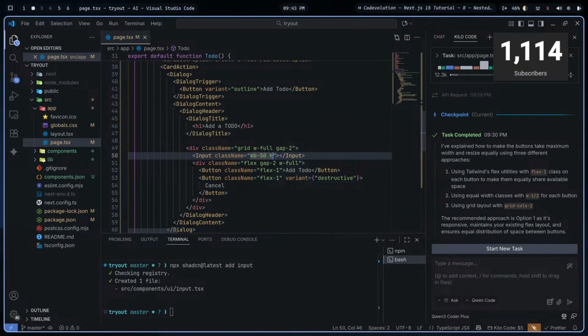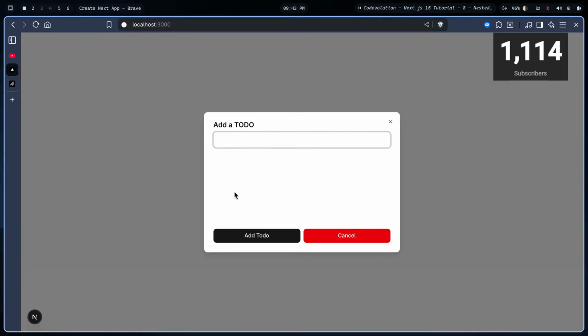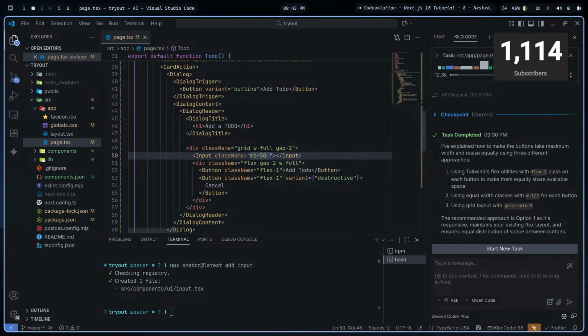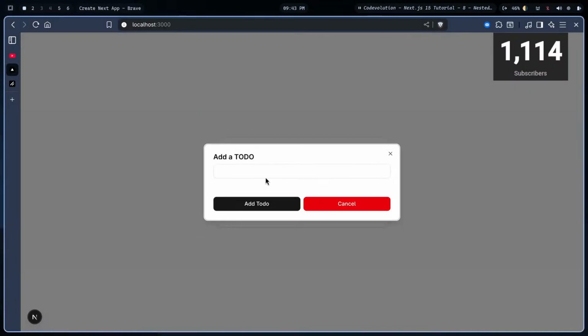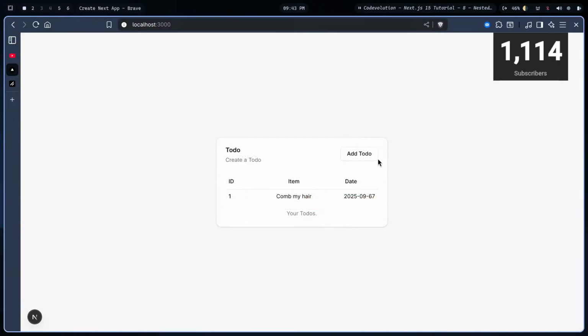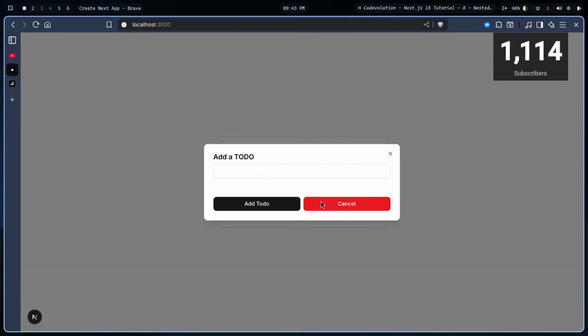Do we add height like 10? How do I add height? I don't know. Okay, let me just leave the design part.